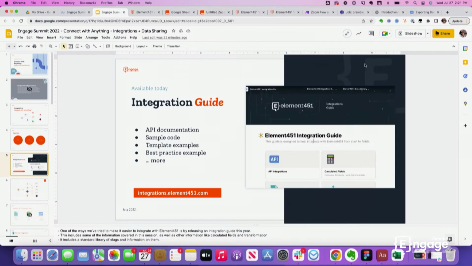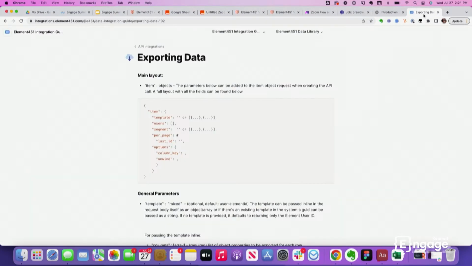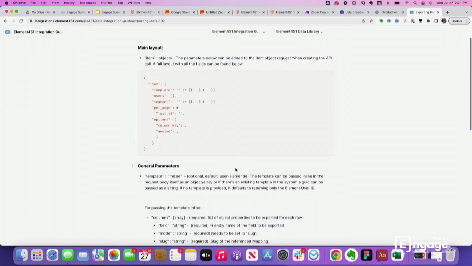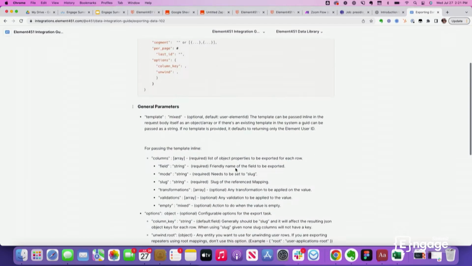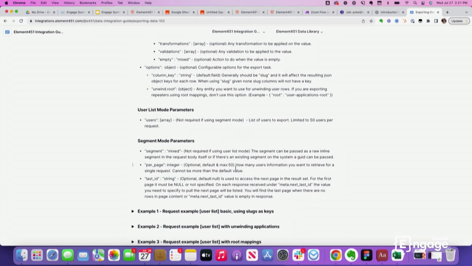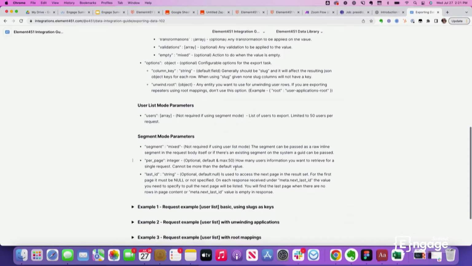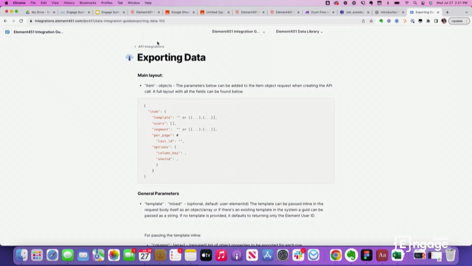Now I can go back in here, on the integration guide really quickly, and I don't want to talk a lot about this because we can dive into more detail in here, but essentially we provide programmatically a way to use those templates. You can just specify something in the URL to say, okay, use this template to pull data this way, or dynamically you can create a mechanism to pull whatever other pieces of data that you want out of it. All right, so let's move on.